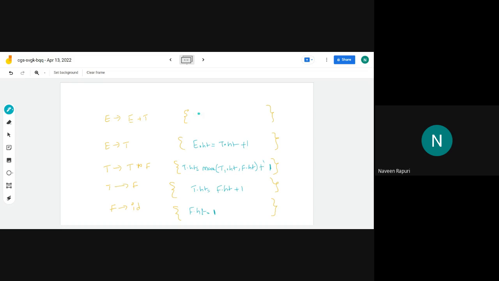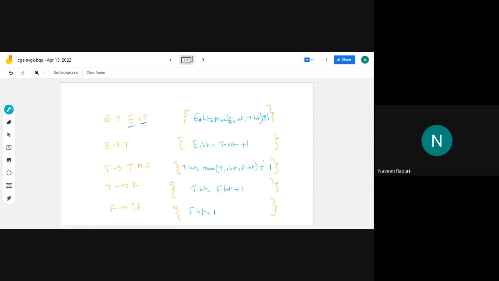And finally, E dot HT equals maximum of this one and maximum of this one: maximum of E1 dot HT comma T dot HT plus 1, plus 1.